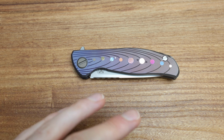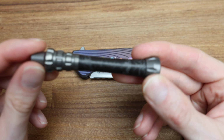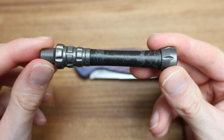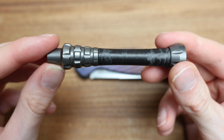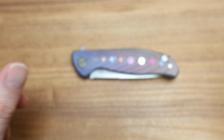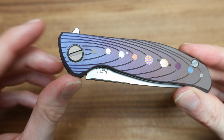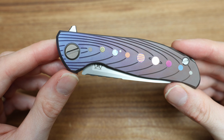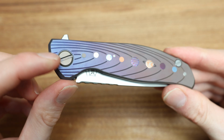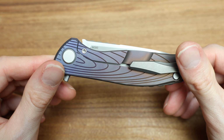Oh, I guess I should say if you are going to work on it, use a tool. So something like this, you know, this is their custom division tool. It has all the bits in it, as well as the reverse bit for the custom divisions. But you can get a cyber tool, and you know, on a knife like this, I wouldn't use anything else but the right tool. But you can get away. Remember, on those pivots, with like a penny, if you had to just adjust it, or even like a credit card folded. But because it's anodized, you're not going to want to use much on that. Get the right tool, snug it up, and there you go.